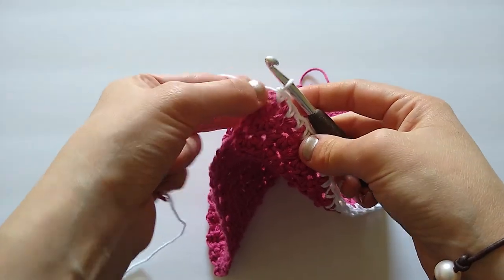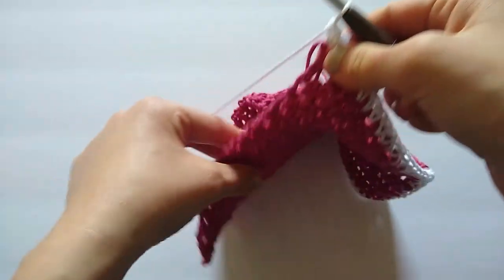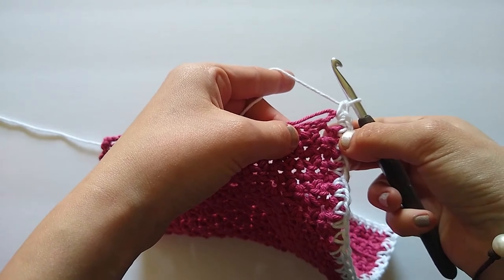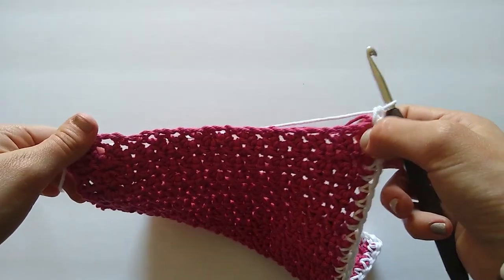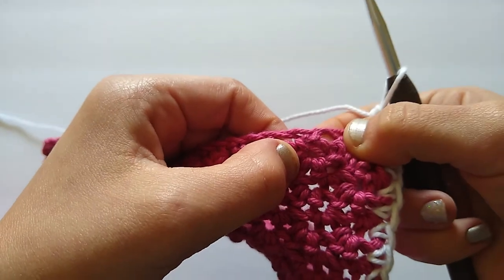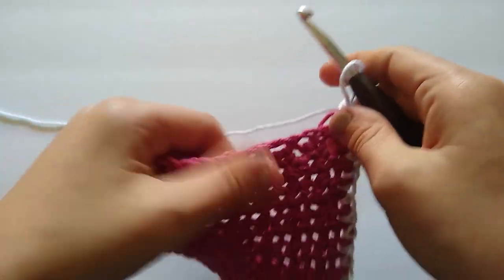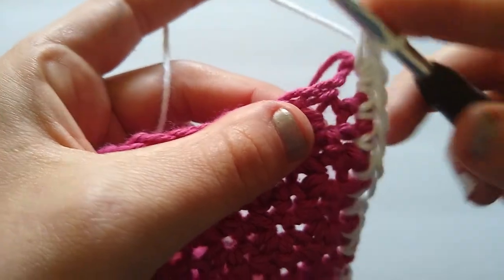I am at my next corner, which is also our very first chain. I'm going to work three single crochets into that stitch to round the corner, and then work one single crochet in each chain. This can be a little tricky because we didn't work in every single chain — we skipped one chain and then worked two single crochets in the next. There are two ways to handle this: you could work a single crochet into each stitch and then in between those two stitches, or you could work two single crochets in between each set of single crochets.